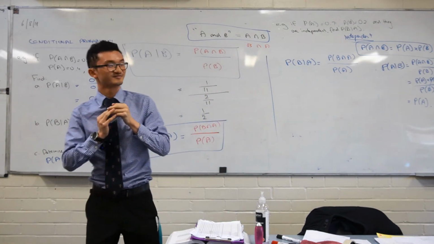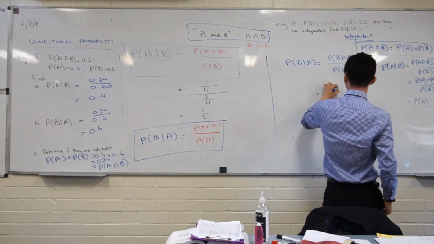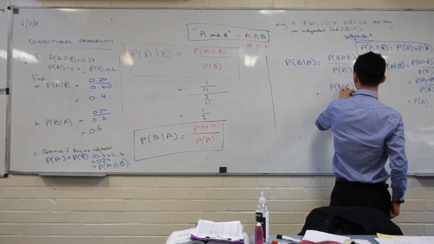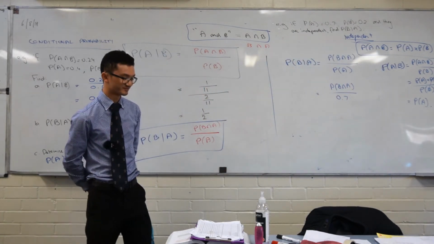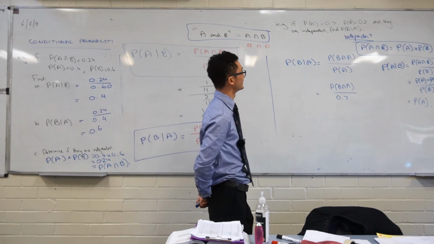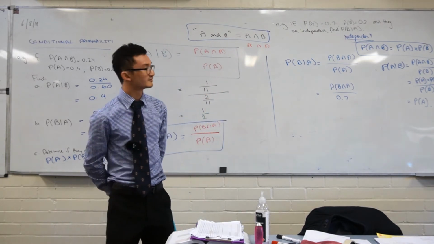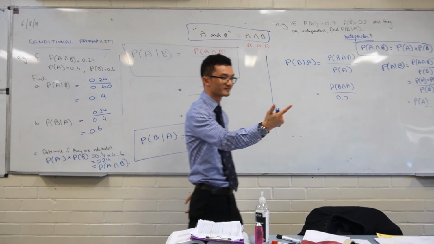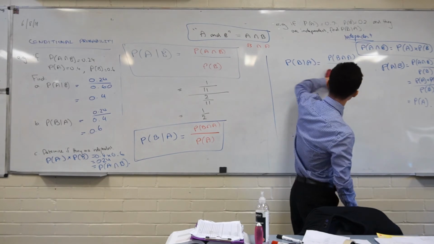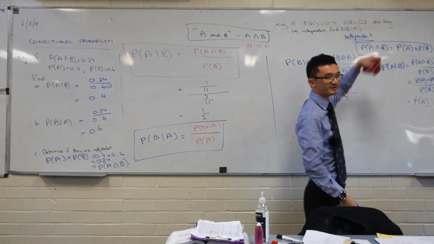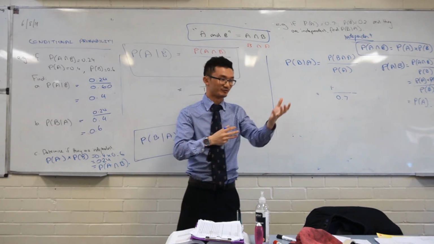You can put the 0.7 on the bottom. I could, let's do that, because I know that's P of A. And then, still a bit stuck there, aren't I? So if they're independent, shouldn't the probability just be 0.2? Because I know that fact, they give that to me, right? And that's exactly what we can do.